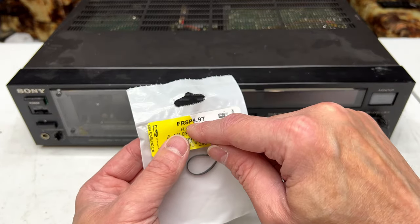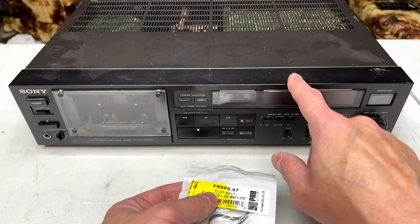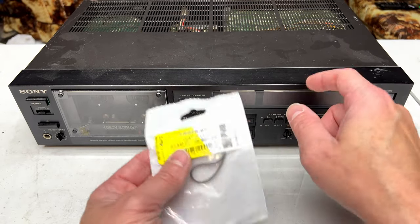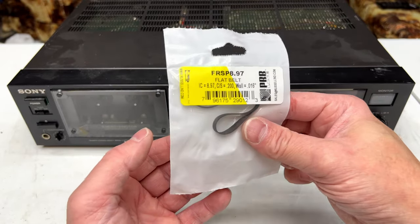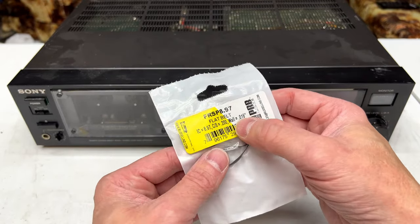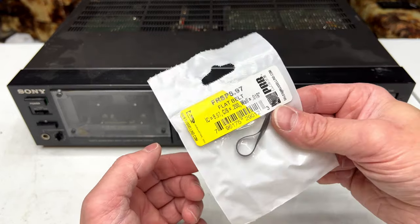It's not quite the size they say to use with this particular machine. It's supposed to be an FRW 8.8. I've got two of those in case this doesn't work, but this is the first one I'll be trying because it's a little thinner than the FRW 8.8s are. So this will be going in there.